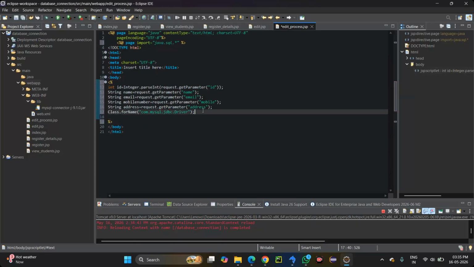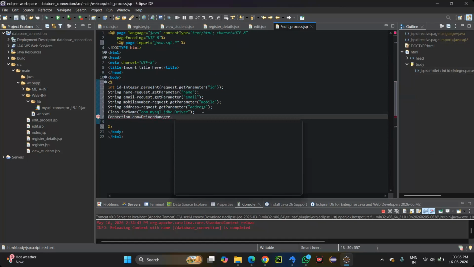Okay. Then after, we create the connection. Connection con is equal to DriverManager.getConnection. Here we take jdbc:mysql://localhost, after the port number, then the database name.